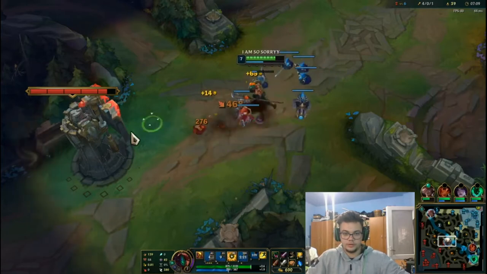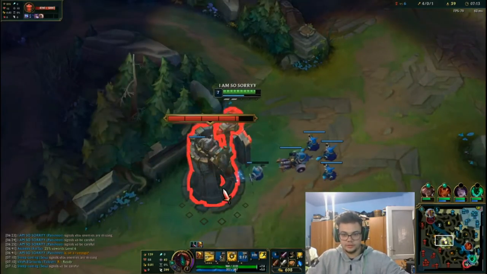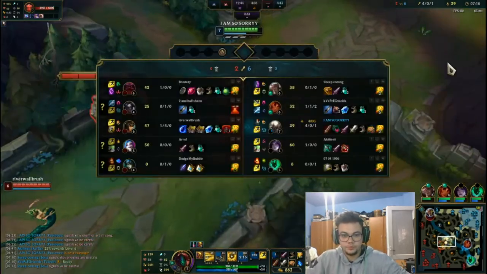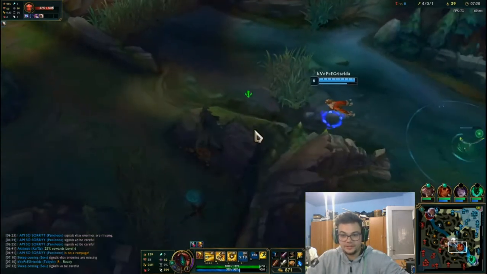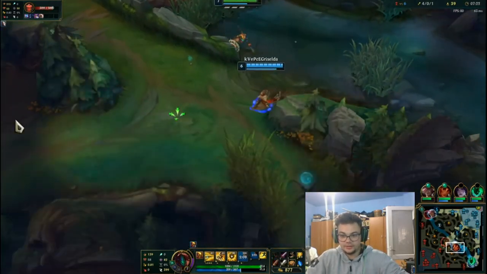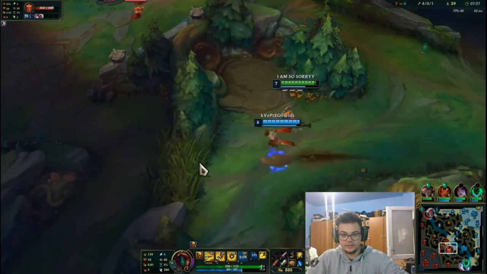And I'm gonna cast the Q here. Let's get also a plate. I'm getting this plate regardless of Ornn. And we're not getting the CS advantage. We're simply not, because she can just get all the minions under the tower there.